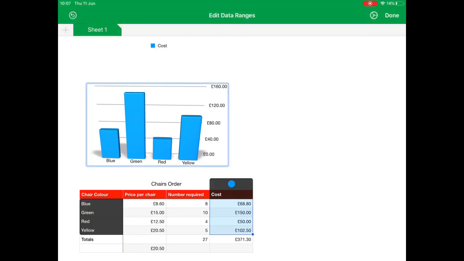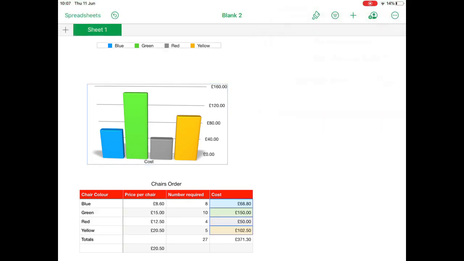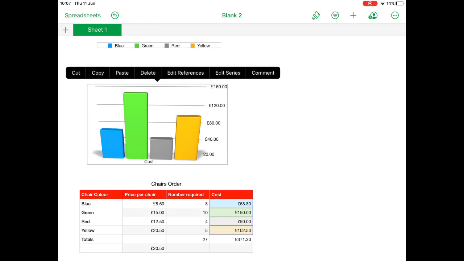I'm going into Edit References, and into the Settings, which is at the top right next to the Done. And instead of Plot Columns as Series, I'm changing it to Plot Rows as Series, and straight away that looks much better. It's now changed to actually make sense for me and show what chairs I'm spending the most money on, and a little graph to show the comparison of that.